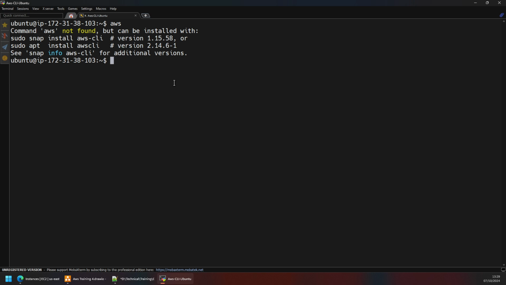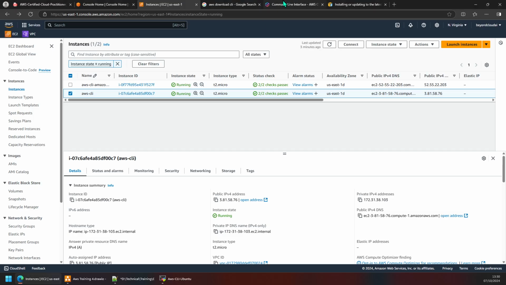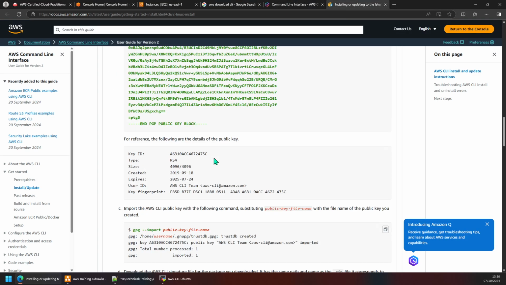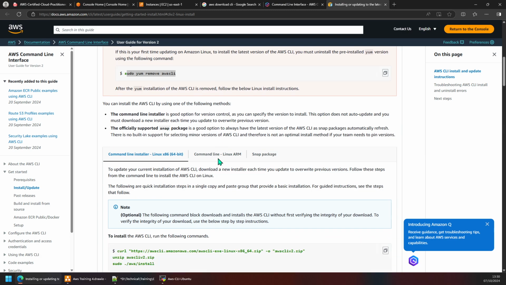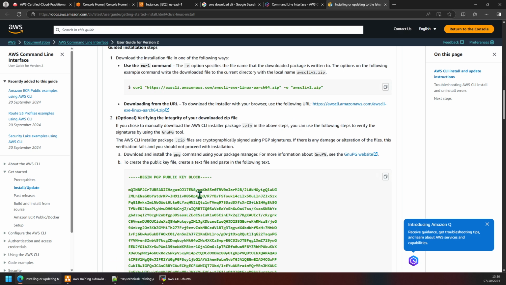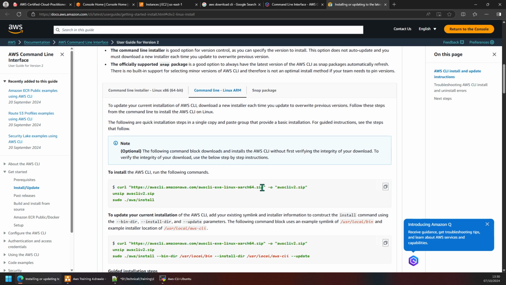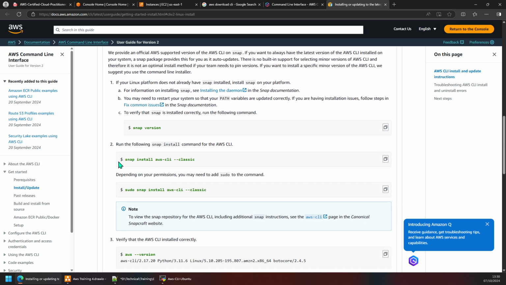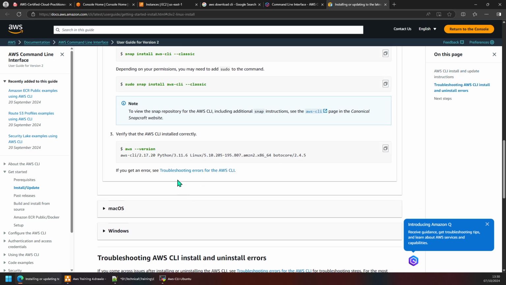So there are multiple ways of installing the latest version of AWS. You can see that there is apt install awscli, and you have snap install aws-cli. So this is one of the supported items over here, as we discussed in this document. So when you click on the multiple installation methods, you have the download and install, which is this one. You have ARM for ARM Linux, how you want to install it. You have just a different architecture package over here. And you have the snap package. So for snap, you just have to use this command. So you just install AWS CLI and then get that installed.